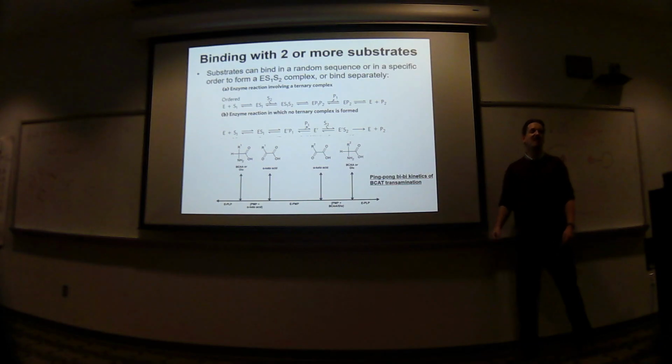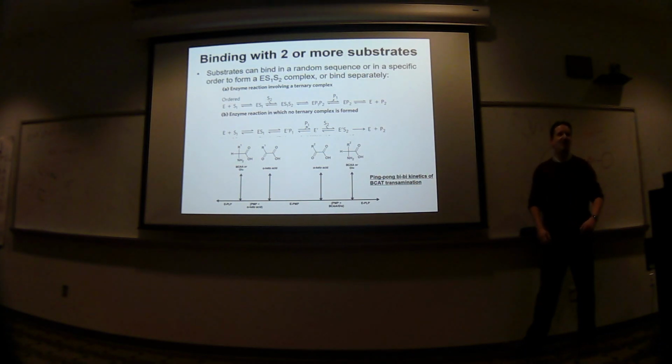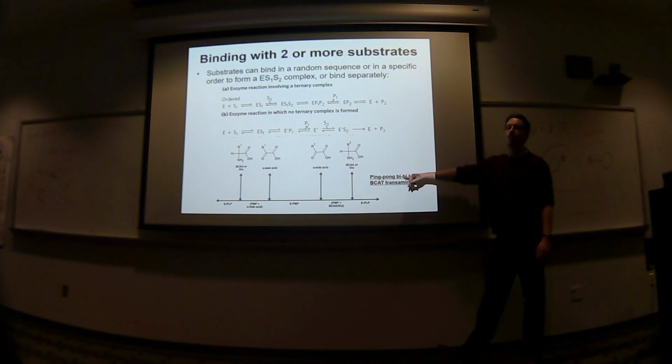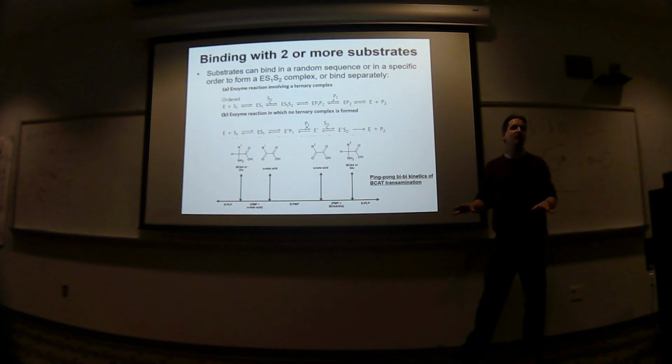And this is an example here. This is literally copied and pasted from my PhD thesis. I want to find a way of wedging that in. And this is an enzyme with a mechanism called ping pong bi bi. It's literally called ping pong bi bi. I've not made that up.